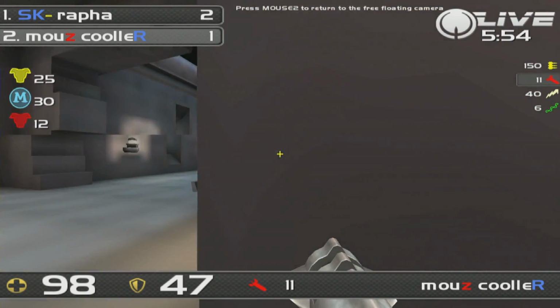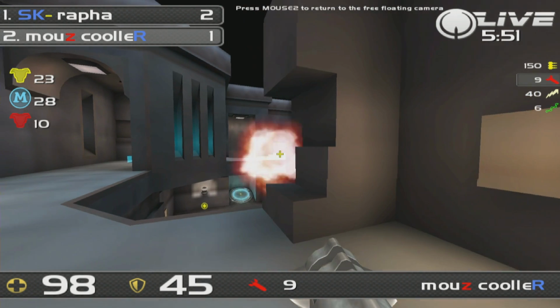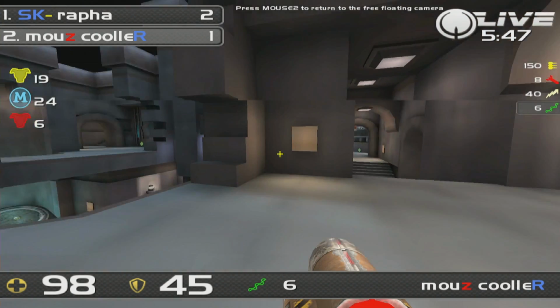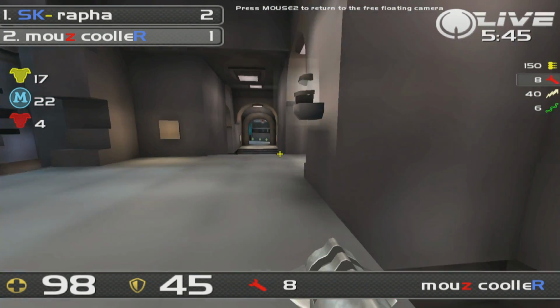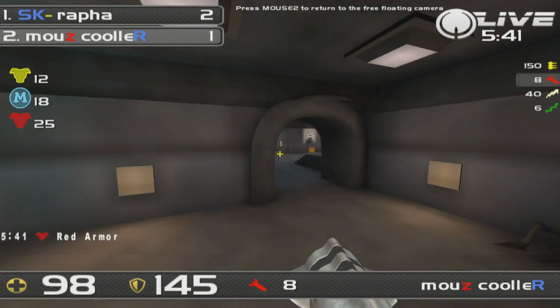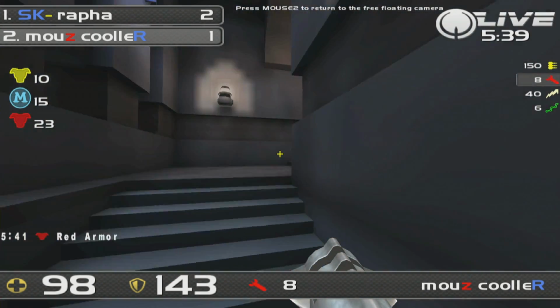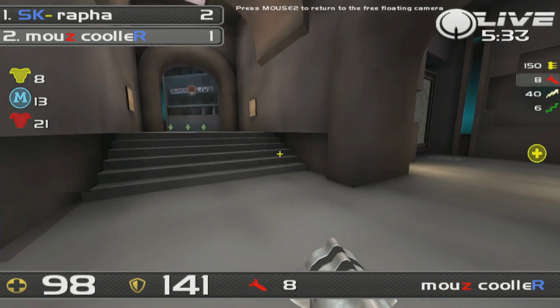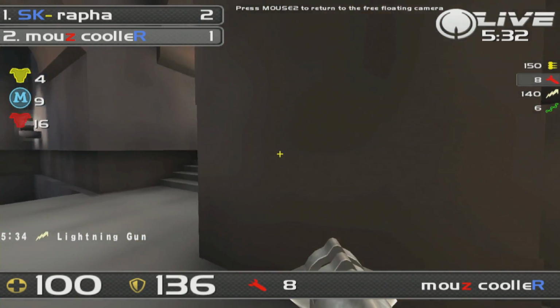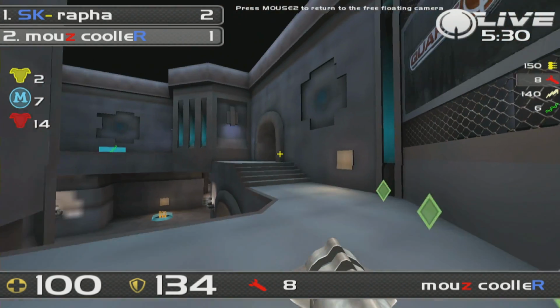Yep. It puts them at about an equal stack, but Cooler definitely has the position advantage on this next red armor coming up. And that red will be up in 5 seconds. Just hanging around. Looks like Rapha's not even risking it. Drops in for that red. And the question is now, can Cooler find Rapha before the next Mega Health, or is he going to bait him at it?